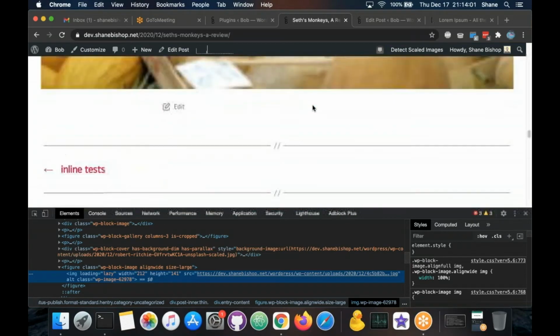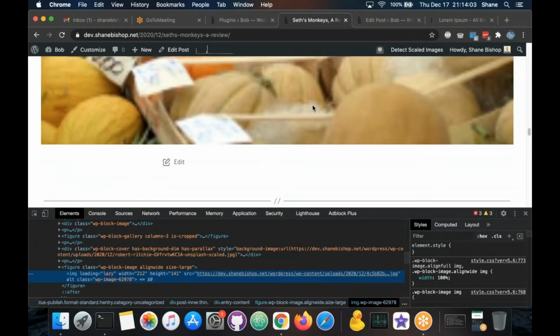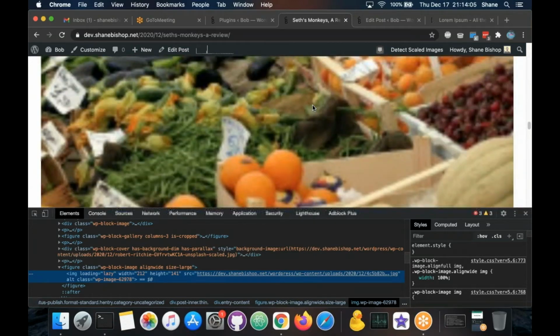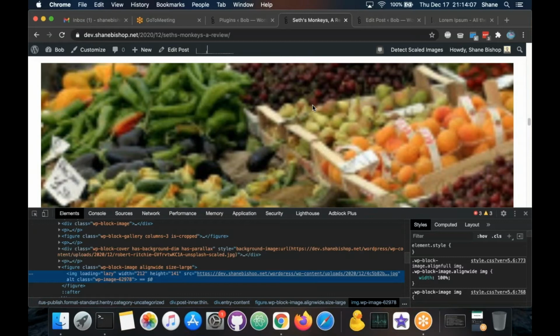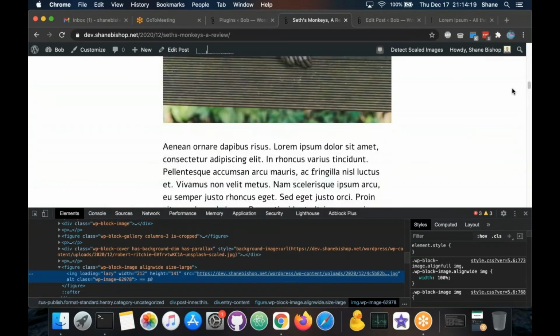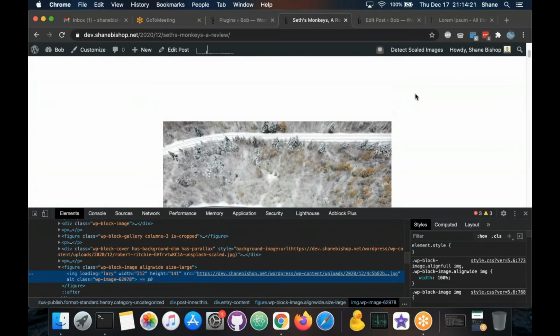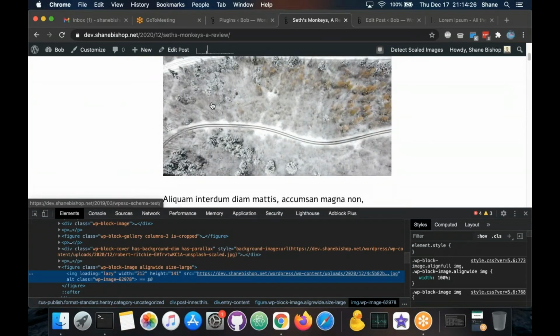So if you see an image that's doing that sort of pixelation, that's the most likely reason, that you've just used an image that isn't big enough or doesn't have enough pixels. So we would need at least a 1200 pixel image to fill this space. But that's not the one that I want to focus on as much. The other one, because what I always look at is the performance impact of it.